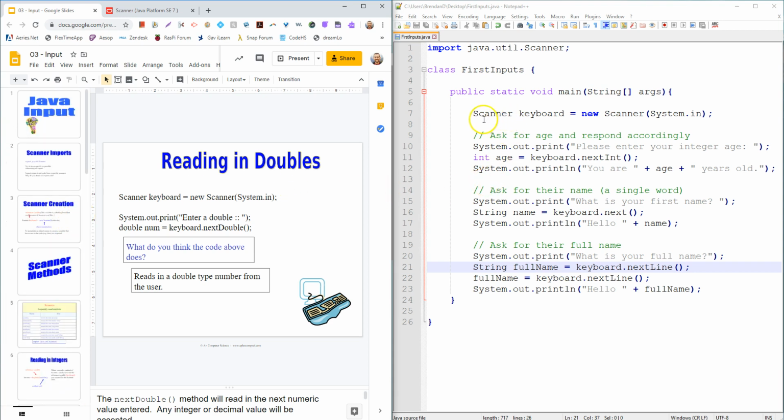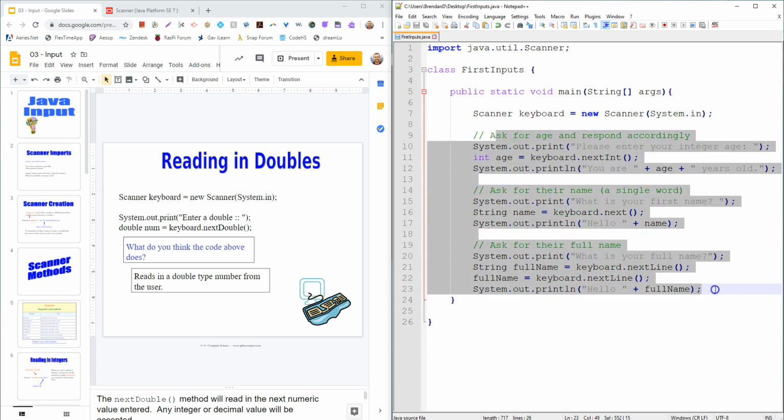But this is really the basics: you need to import the scanner class. One time you instantiate the class to make an object of the scanner class. And that's okay if that's kind of a little scary to you right now, as you don't know the words instantiate, object, class. That's stuff we're really going to get into over the next few weeks. This is your first example of that. But I encourage you to try and understand it now, and then really just go ahead and use it and play with the scanner class.